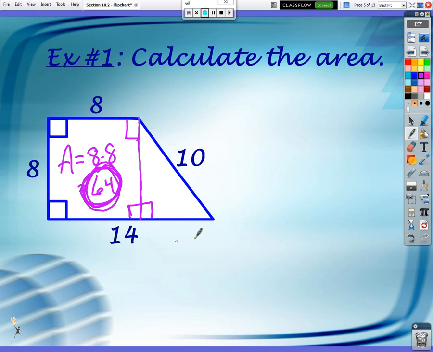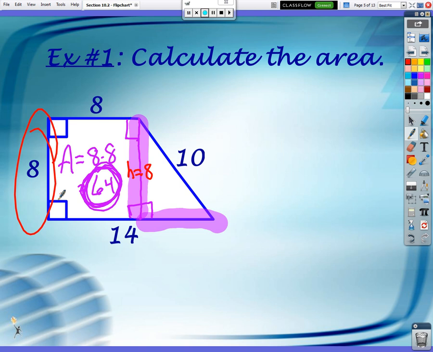But now I need to focus on this triangular end. And at first glance, I might first recognize, well, this would be the height and this would be the base, but it doesn't look like I'm initially given either of those two values. But you do know the height, because the height is also 8, just like the left side of my square is 8, so is the right side of my square. And so now we need to consider, well, what is the base of the square down here?